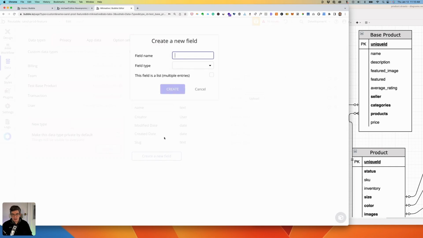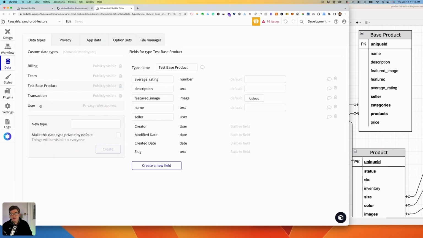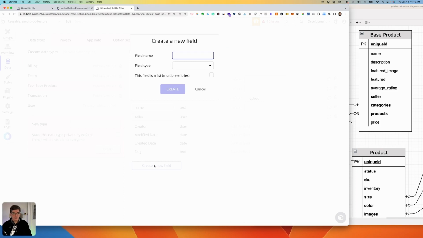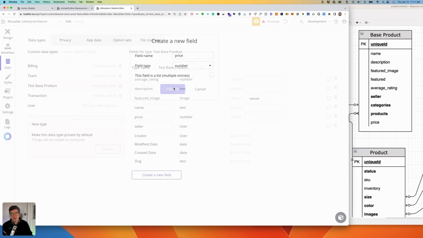Seller, in this case, we're just going to use the user table, but what you probably want to do is create a user profile. So keep the user table for private user information, and then create a user profile for the public information, and use that as the seller, or you could do seller and seller profile. And so then I have to create a categories table and a products table to be able to get those in there. So the last thing I'll do on this one for now is the price. That is going to be a number.